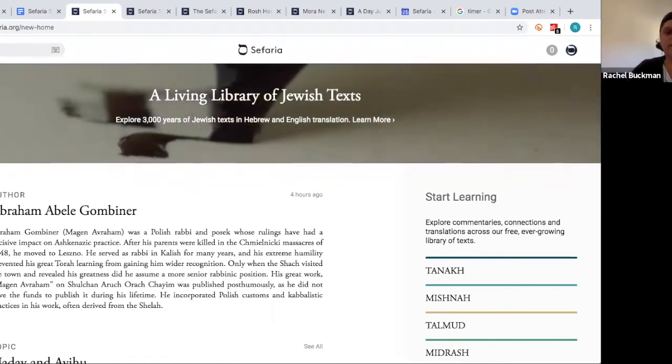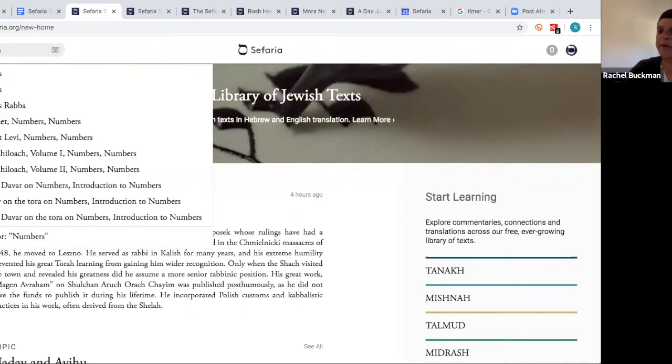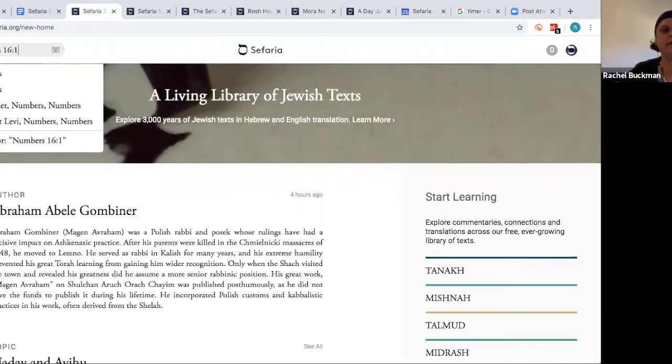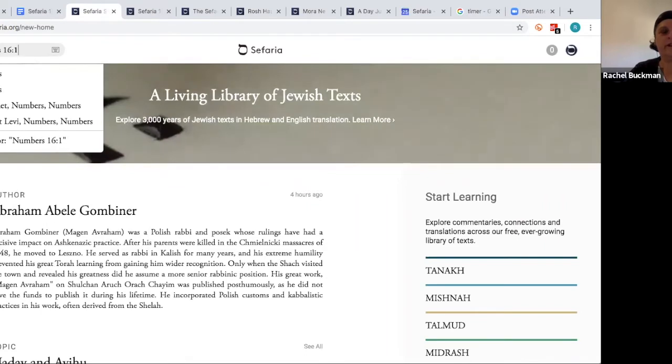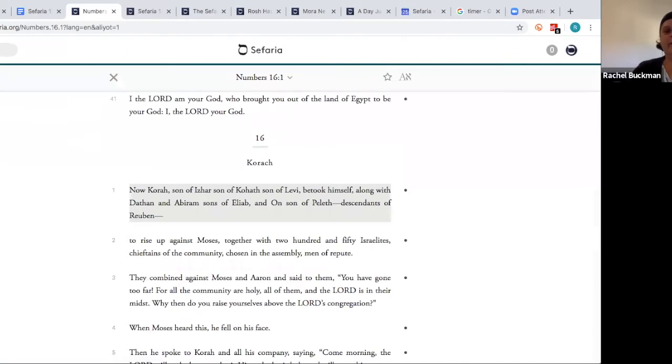I'm going to start with a text that I know. I'm just typing it in: Numbers, chapter 16, verse 1. This is the configuration that we use, 16 with a colon and a 1. And then I'm going to press enter. And it takes me right away to the text. And as you see, it says Korach, because this is the Torah portion.